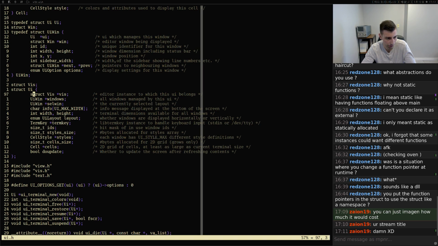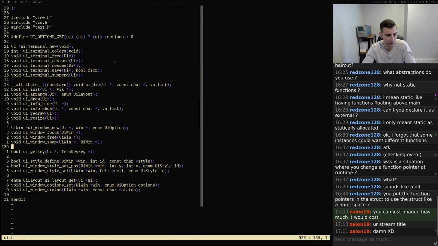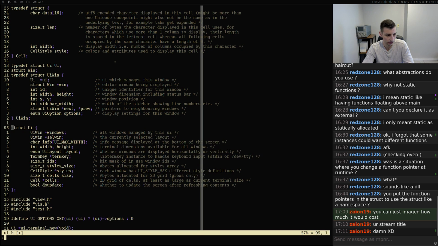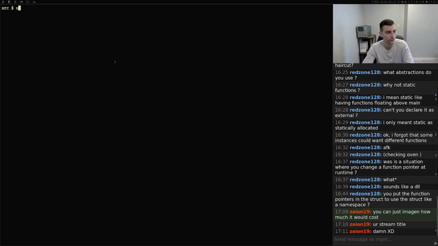Or maybe more importantly, delete this. If I delete this, I can get rid of this forward declaration of this struct. Because there's only one editor instance, there's not multiple editor instances. So we can see what that does for us.